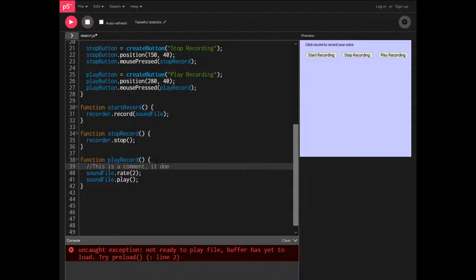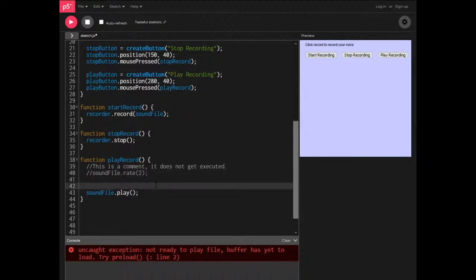It does not get executed. I'm going to do this for the soundfile.rate(2). I'm just going to put 2 slashes in front of it, which means the code's still there, but it doesn't run. So if I were to play now, it would play completely normally because this line is getting ignored. Every line with a // in front of it gets ignored.